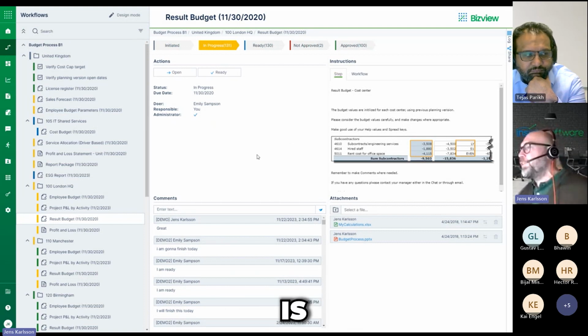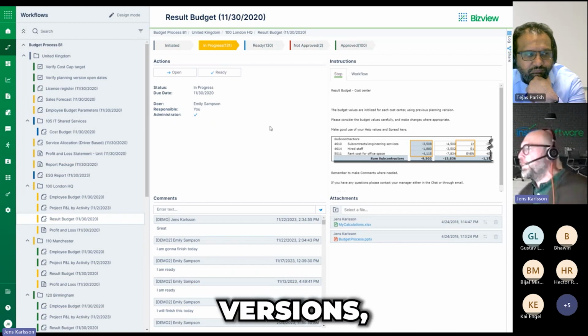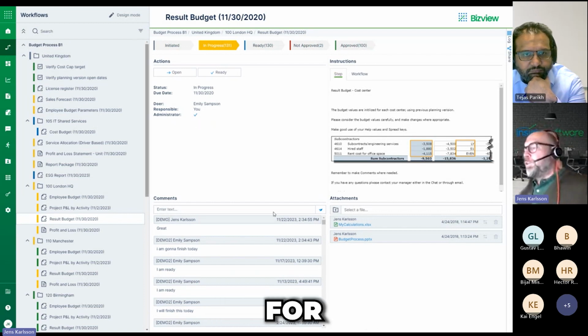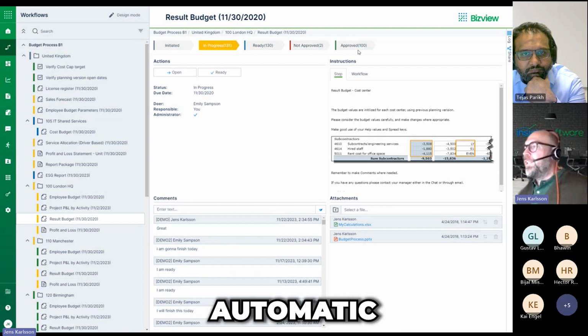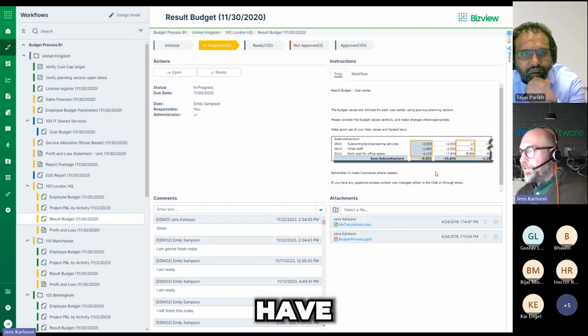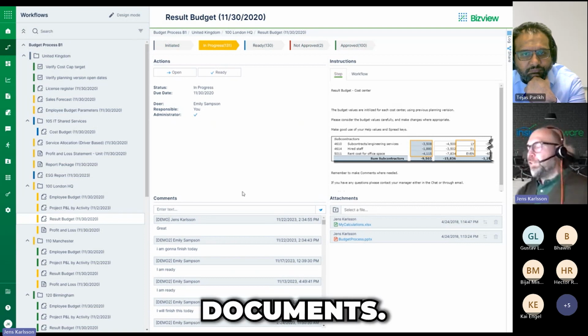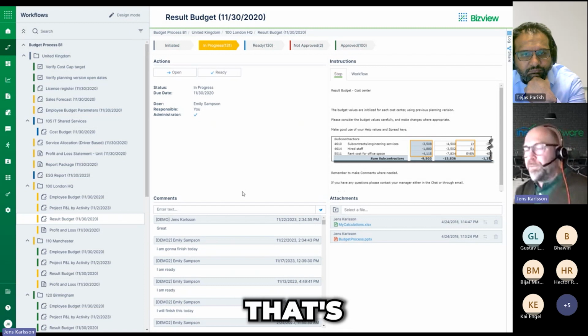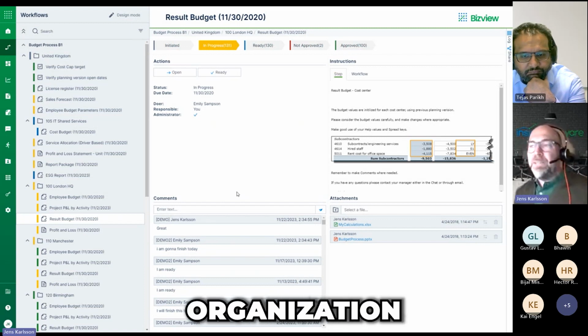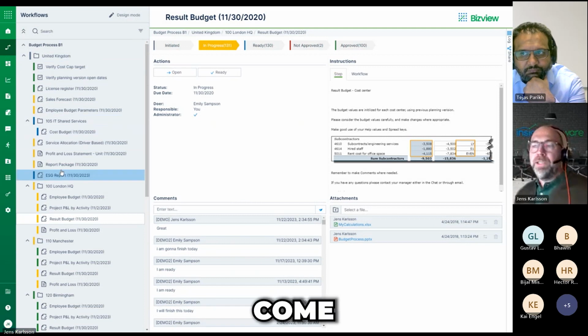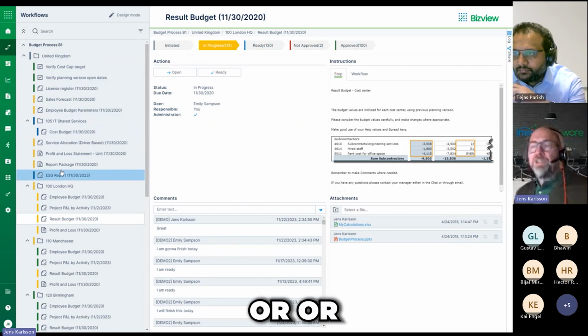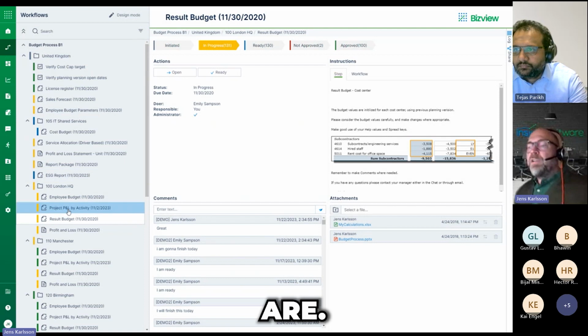The version, by the way, is very new, so it's one of the latest versions of Visio, but the data is a little bit old. For any node, you can chat, you can have the automatic status control, you have instructions, including images and step-by-step descriptions, and you can attach documents. So really, that's why I say that workflow is the holy grail of any organization, independent of how complicated or deep the structures of the organizations are.